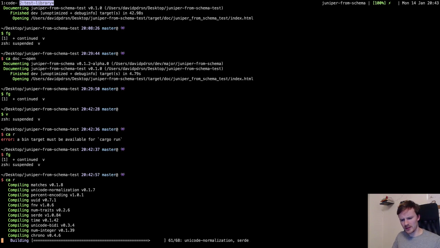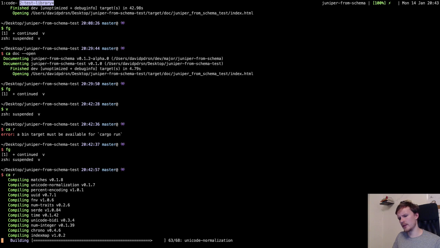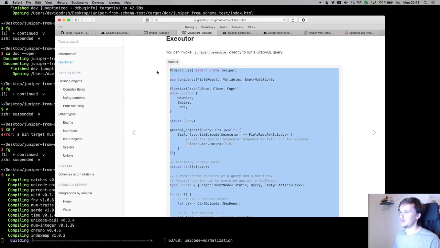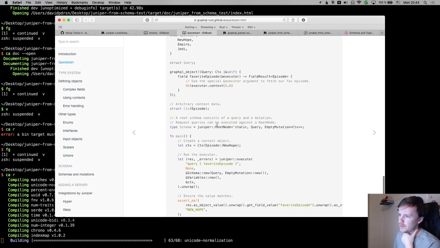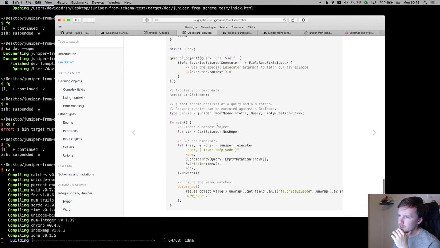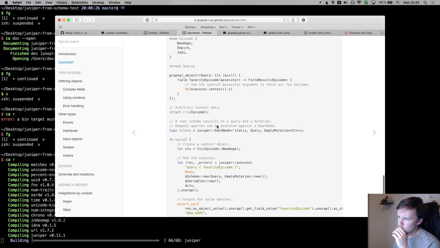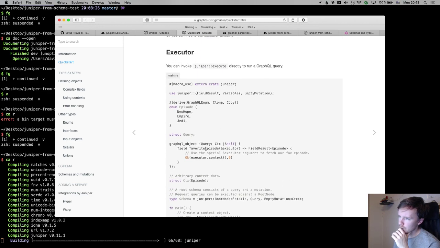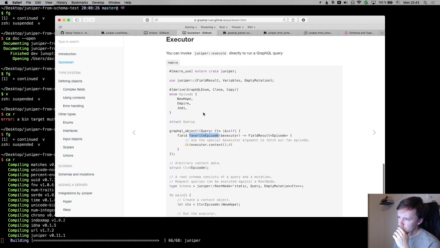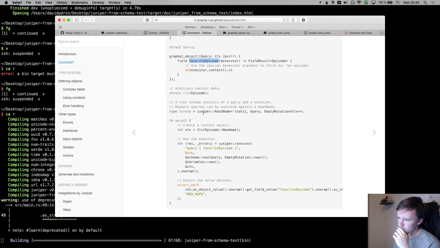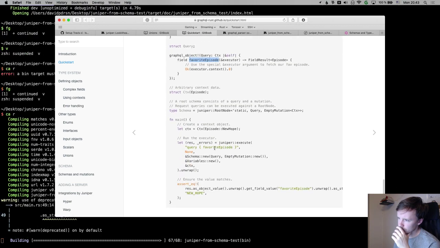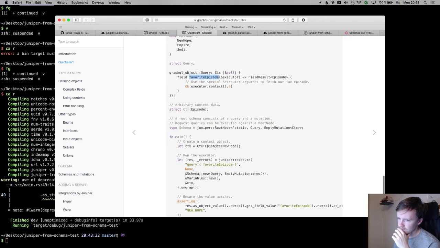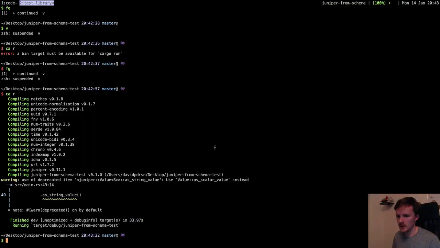Is the only difference in Rust between a library and a binary whether it has a lib.rs or main.rs? I guess we'll find out. So while we wait on that, let's look at the code that we just copied in. Favorite episode. Yeah, so that works.